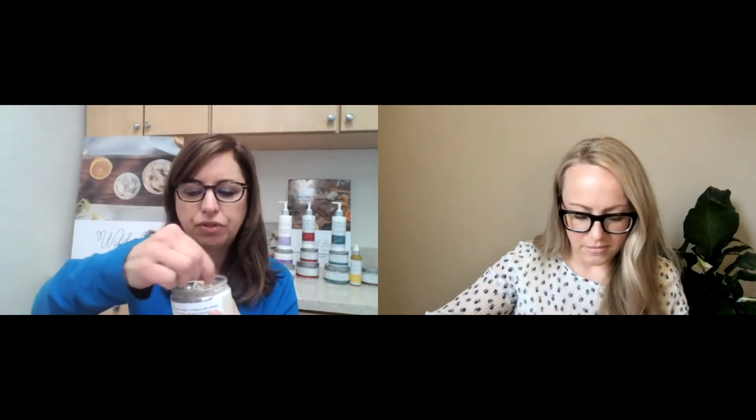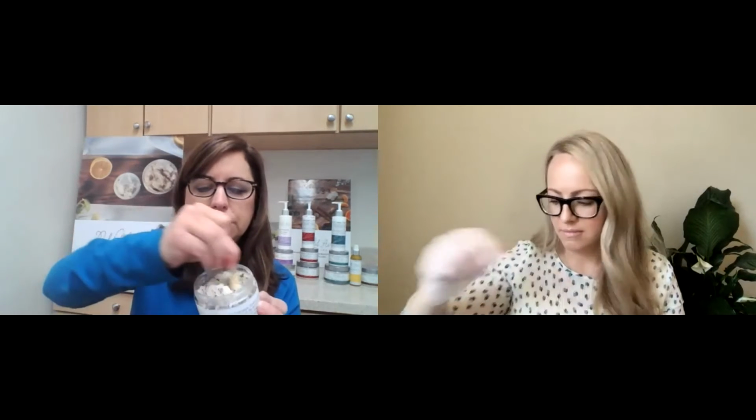And it's really the whole purpose of putting in lavender flowers. It does give you a little bit more of the exfoliation, but it's just really beautiful. It's a really nice way to add something that attracts the eye, obviously, and adds more of the natural scent in there as well. So you can just give it a little stir.